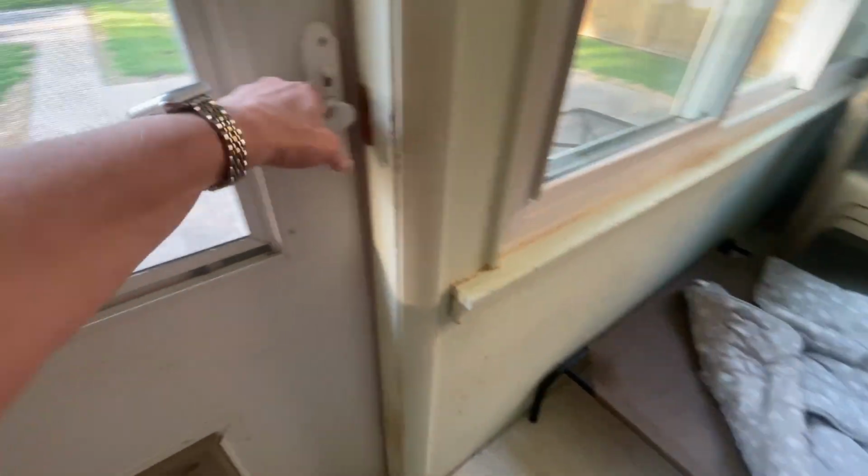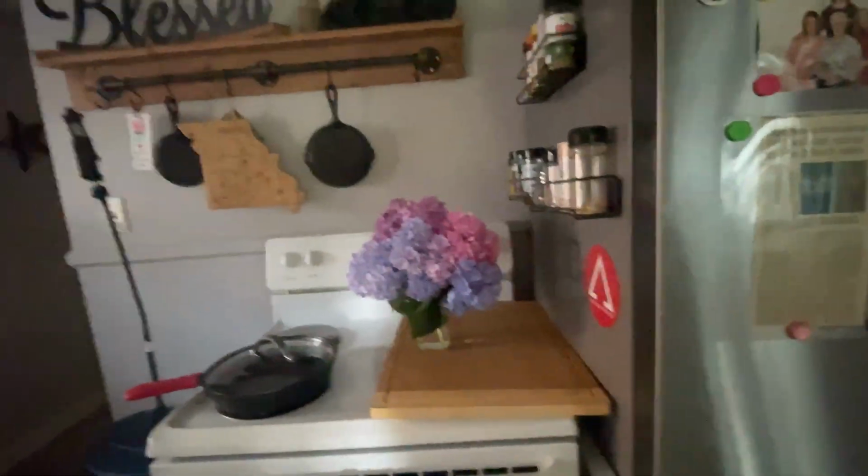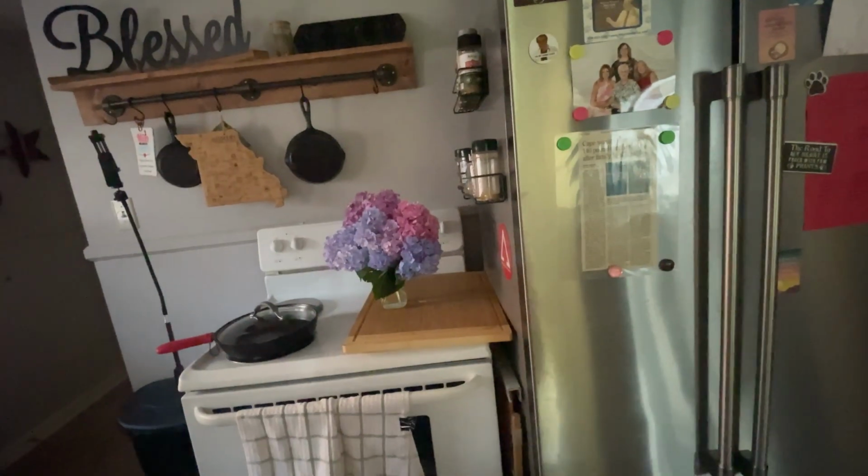Good thing I have the dog door in, so it's a good thing I didn't have the door locked, or we couldn't have made it in. But anyways, I'm just going to keep them right there until they keel over. But they're pretty, or I might take them to work. But they're pretty full. So, okay, bye.